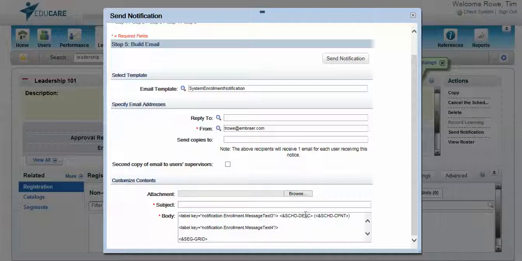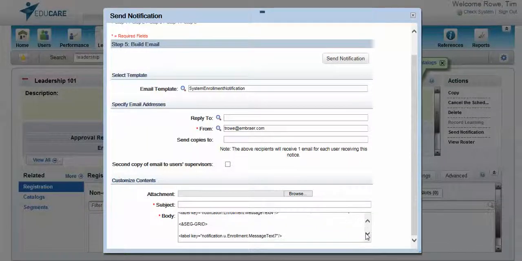And you can see what has happened here is that the template has pre-populated a bunch of HTML and text into the body of my letter. So what's going to happen is it's going to say you've been enrolled in such and such course at such and such time in such and such place and so forth. And all of that will be pre-populated for me. And I'll still have to type in the subject.